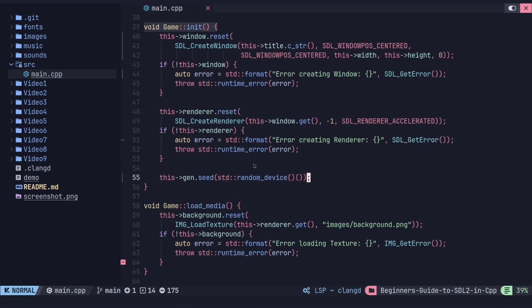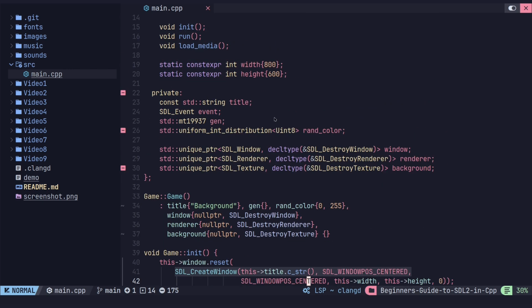Okay, so now we should have the workings in place to generate a random number. So how can we do this? Well, these are both objects. These two are both objects of a class, right? But we can call them directly. So this one will give us a random number, and this one will make sure that the random number is constrained to 0 to 255 and distributed among them.